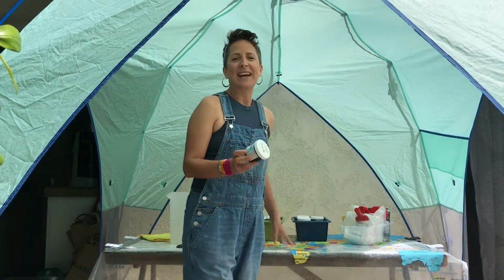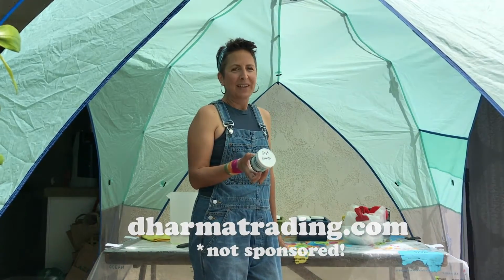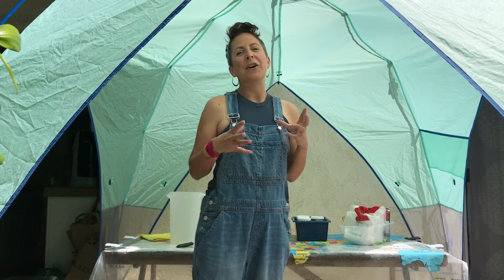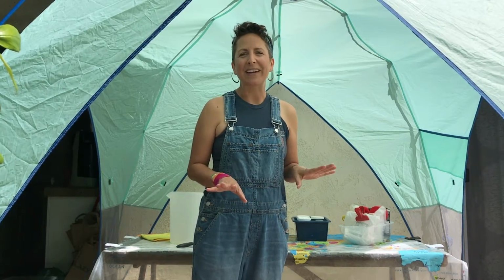So I get all of my dyes from Dharma Trading, so that's dharmatrading.com, and they have a huge selection. It's actually easy to get all the supplies. Like Dharma, they have dyeing kits, so you can get everything you need all in one box. You don't have to worry about remembering what everything is, and they come with instructions, and that's a great way to get started.